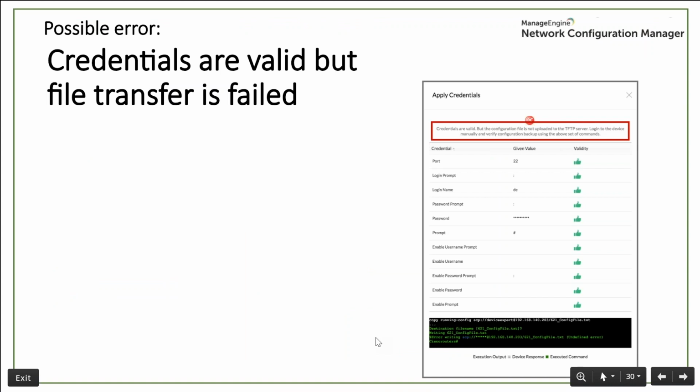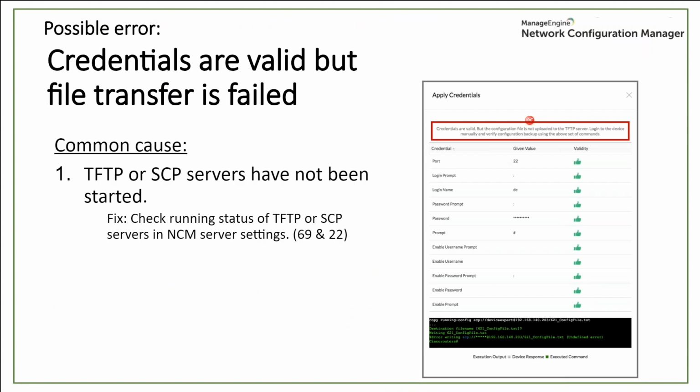While applying credentials, you might encounter an error which says credentials are valid but file transfer has failed. The reason might be that the TFTP or SCP server might not have been started. To check it, you have to go to the NCM server settings and check if the TFTP or SCP server are in running status. If it's not in running status, you have to restart it.